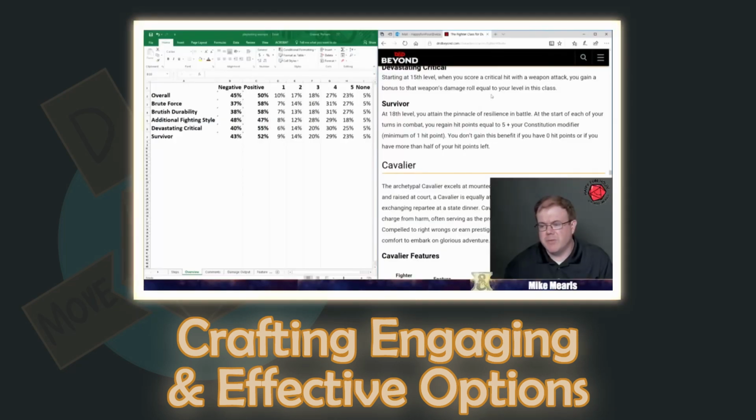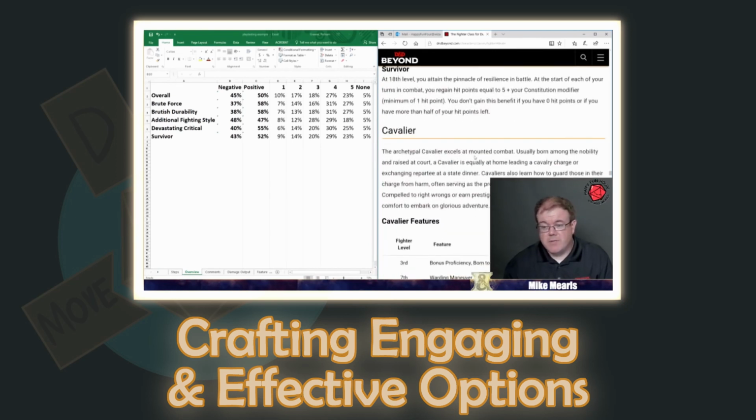Mike Mearls, the franchise creative director for Dungeons & Dragons and co-designer of 5th edition, has said that he and the team strive for over 80% positive feedback and at most 10% negative feedback on their designs before they're officially published. I think that's a fantastic benchmark to try and hit with designs we create.